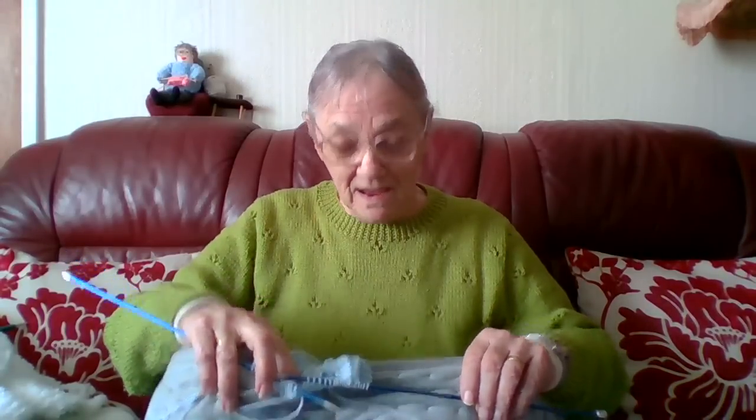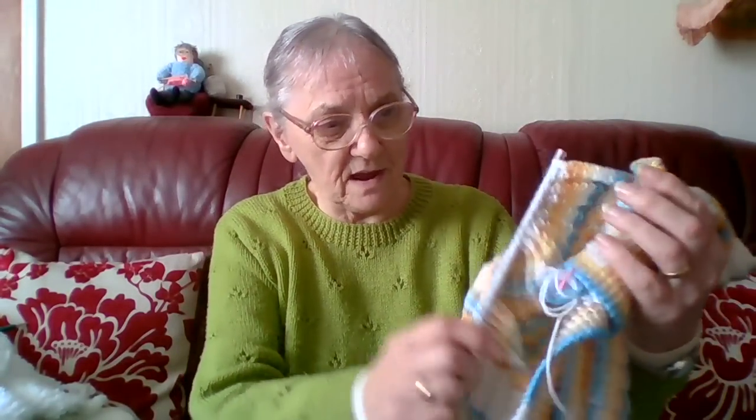I have my heating blanket on my knee, and I just keep everything on there. They're very handy. It's like having a tray on your knee. I don't put my heating on during the day unless it's really cold, and that heating blanket keeps my knees and everything warm, my hands warm, and it keeps my knitting warm as well. When my knitting's sitting on it, the needles are usually warm when I pick them up. But I have been knitting my own. I got quite a way last night with it.